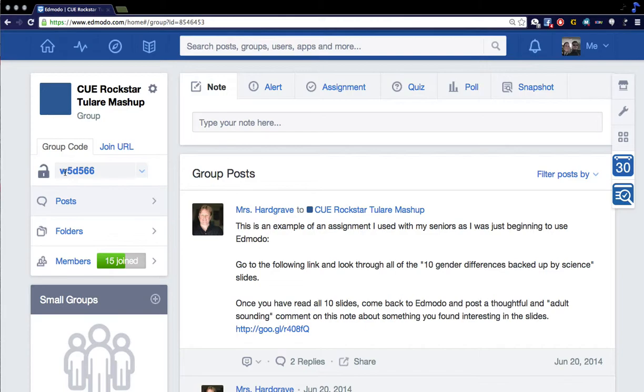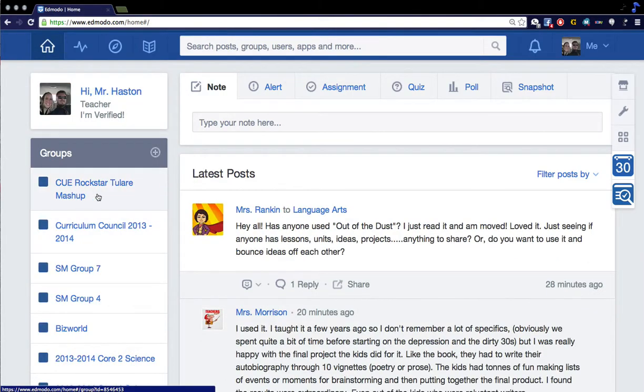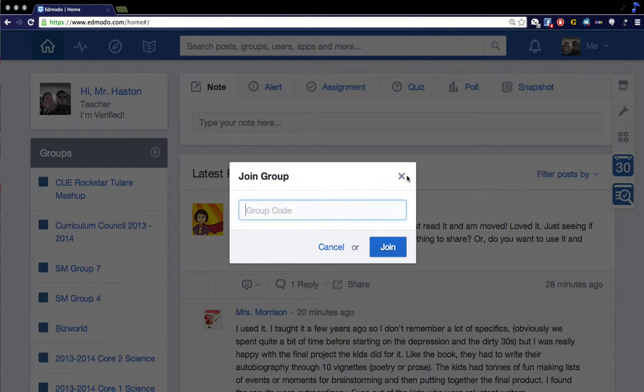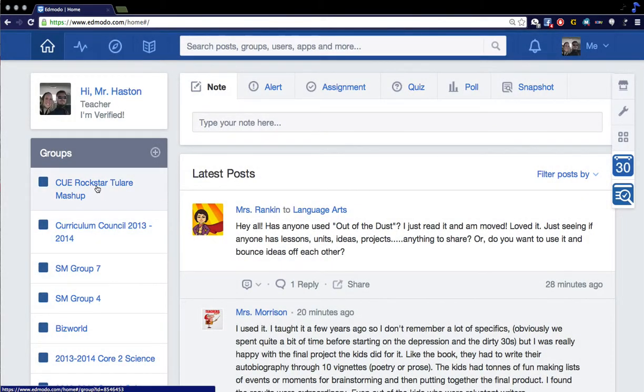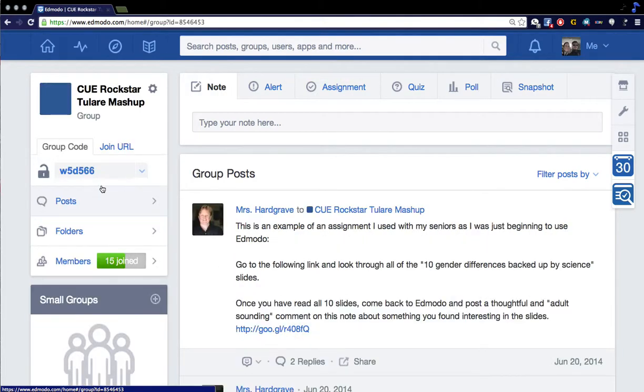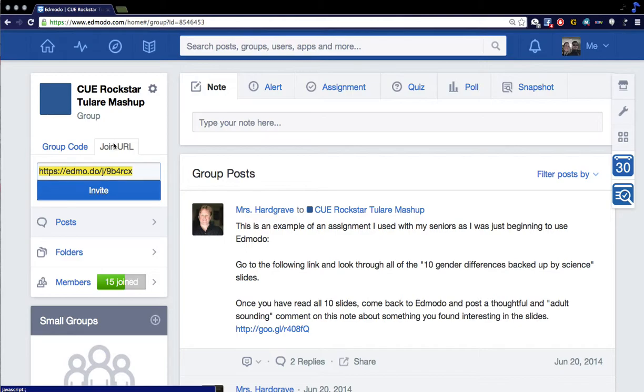And real quickly, just so you guys see how this works, for the groups, there's a plus button. I hit plus, create or join. If I hit create, that means I'm making the group, and it'll automatically make a join code for me. If somebody already has Edmodo, they just go to the groups and hit join, and then they plug in that group code, and they could join your group. If it's somebody with another teacher account, you could actually make them a co-teacher. That's a cool feature as well. Once you're in here, you have your join URL, which you could email somebody, and then they'll click that link and request to join the group.